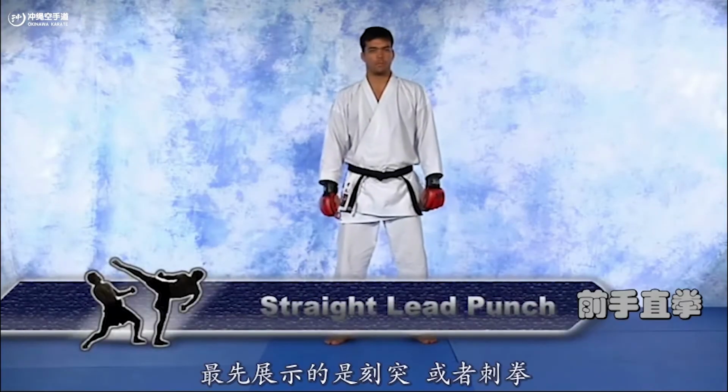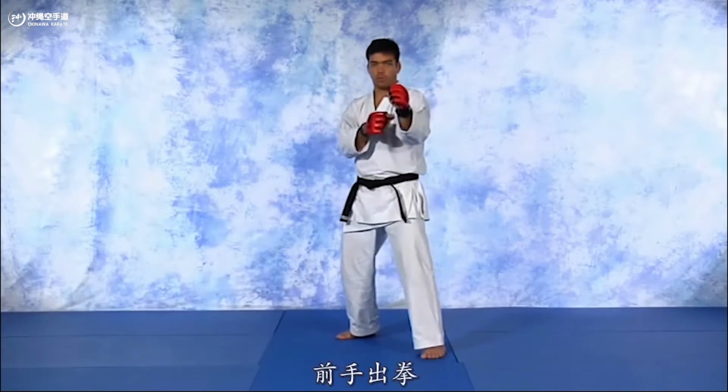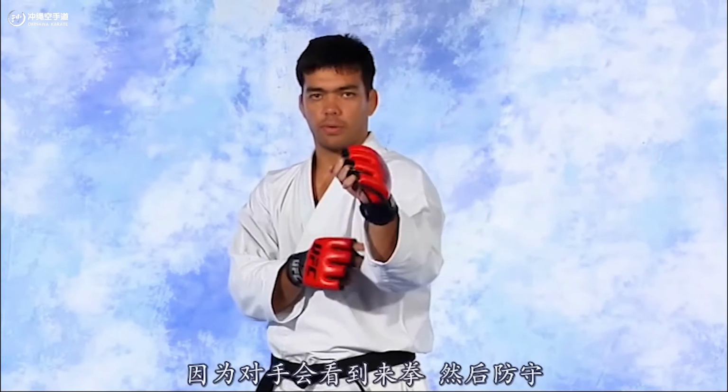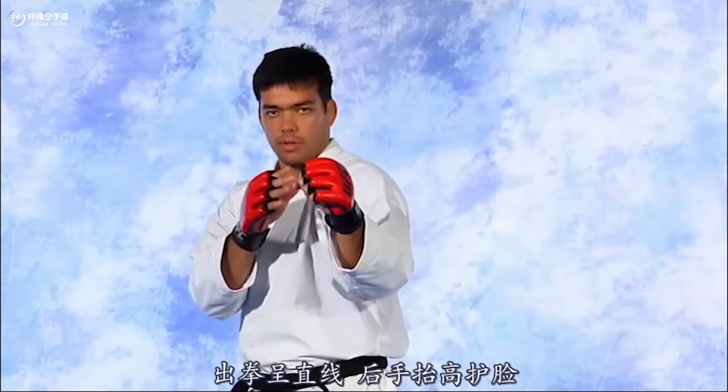The first punch I will show is Kazami-zuki, or the jab. This strike is executed with your lead arm. When throwing this punch, it is important not to let your elbow drift out to the side because your opponent will see the punch coming and defend against it. It is a straight punch and you want to keep your rear hand elevated to protect your face.